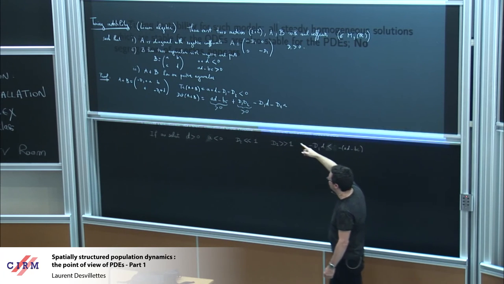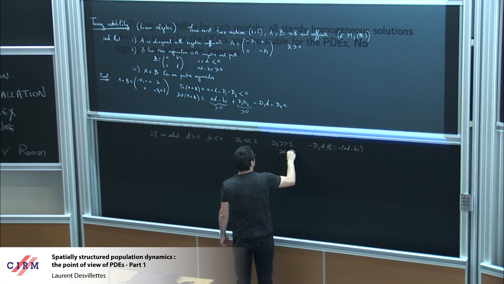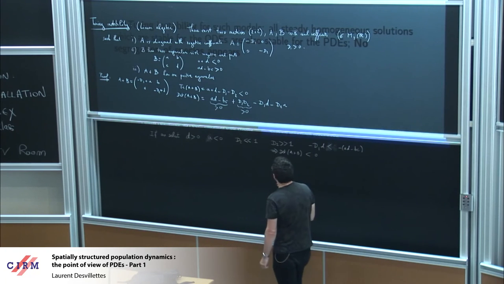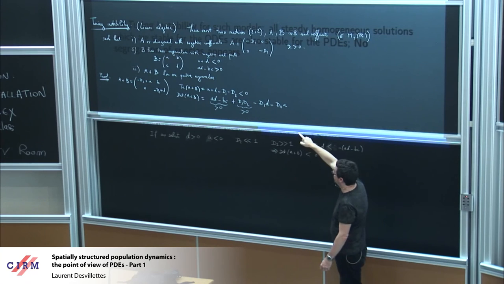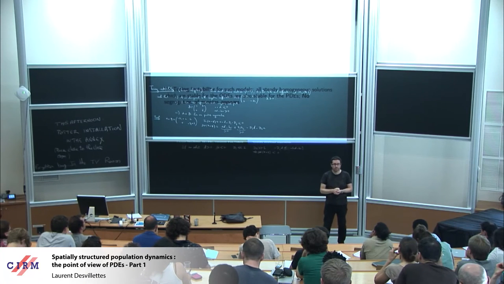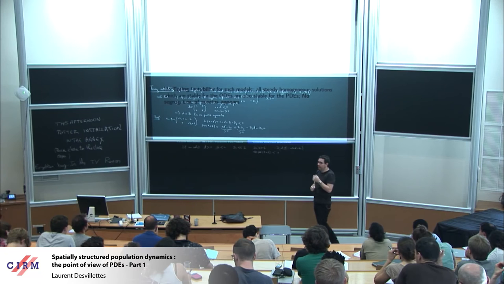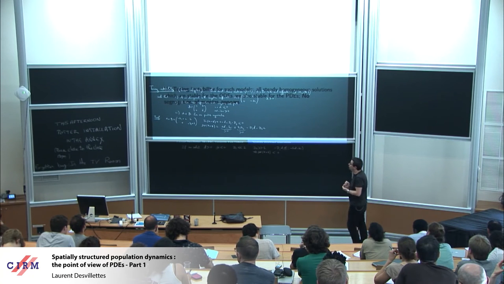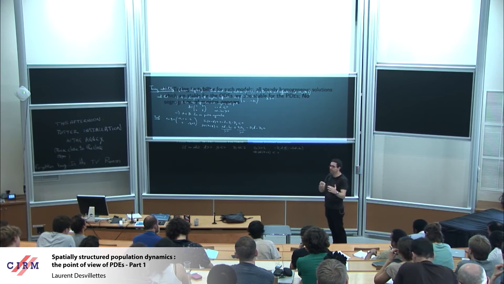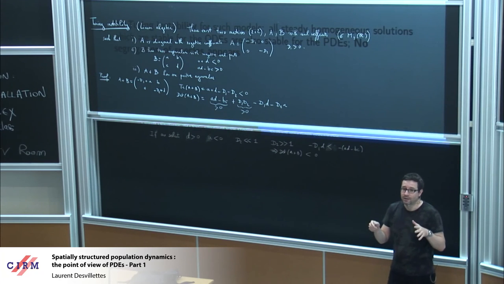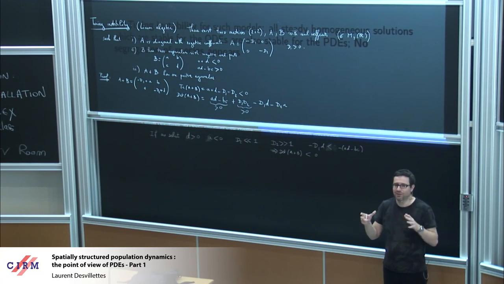And so in that case, you see that the determinant of A plus B is negative. So if you end up with the determinant of A plus B negative, and the trace, which is also negative, this means that you have one of the eigenvalues which is positive, okay? And so this is an extremely simple computation, which is due to Turing, and which tells you that you can produce a matrix which has a positive eigenvalue out of matrices which are very negative in the sense that both of them have negative eigenvalues, and moreover, one of them is diagonal, okay?